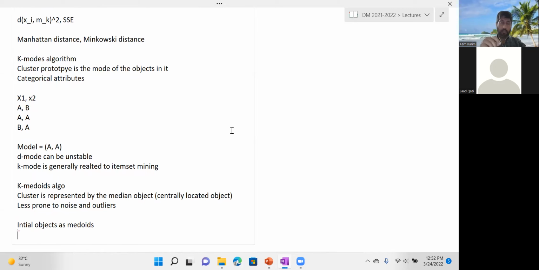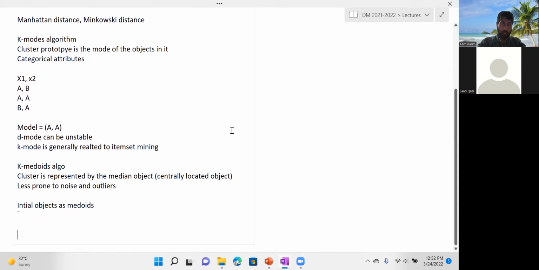And then for each object, you try to assign it to the nearest Medoid using whatever similarity measure that you are using. Once you have the assignment, you will then need to recompute the Medoid. So that's where the difference arises. So the question is, how do we determine the Medoid?